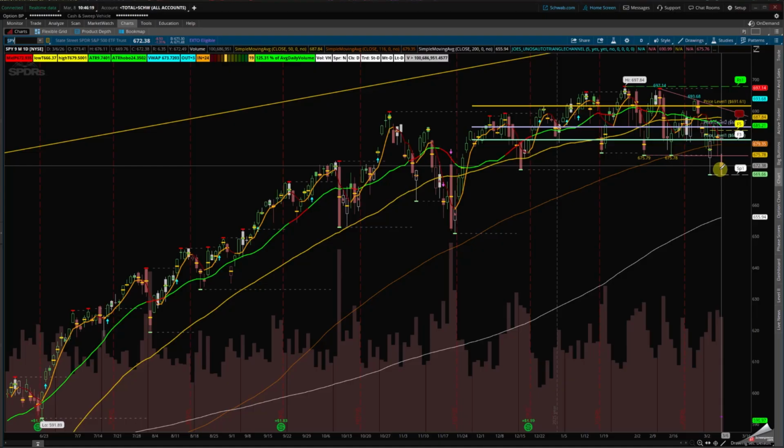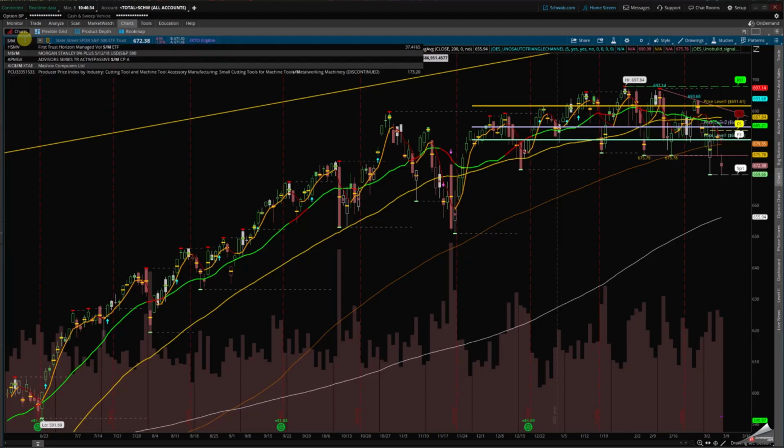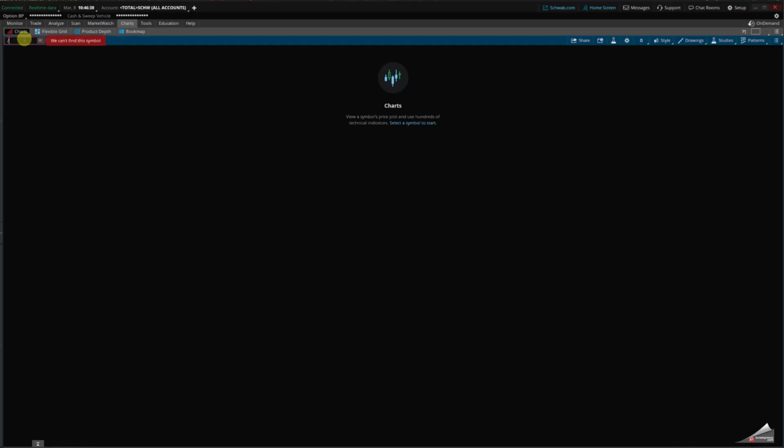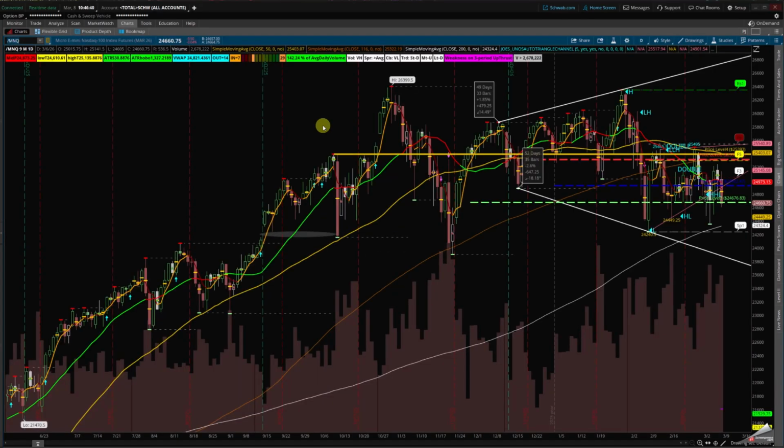Whether they put boots in just for a small time frame, in and out for cleaning up stuff or not, we have to pay attention to the global markets, as well as the Asian market, as well as the oil. And this is the SPY. So what I'm going to do, start with the micro NQ here, the Nasdaq 100.